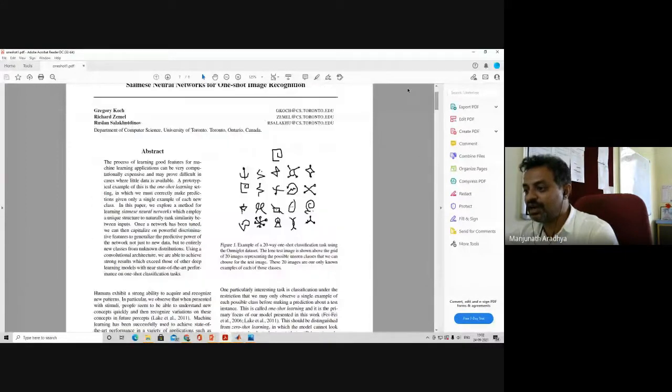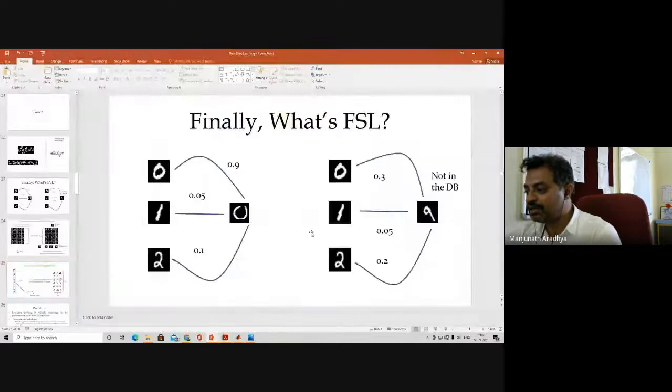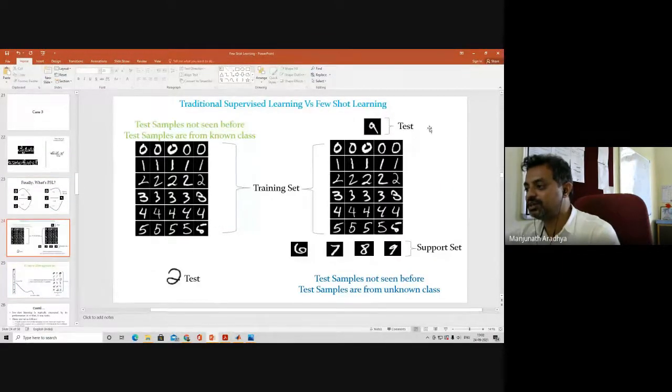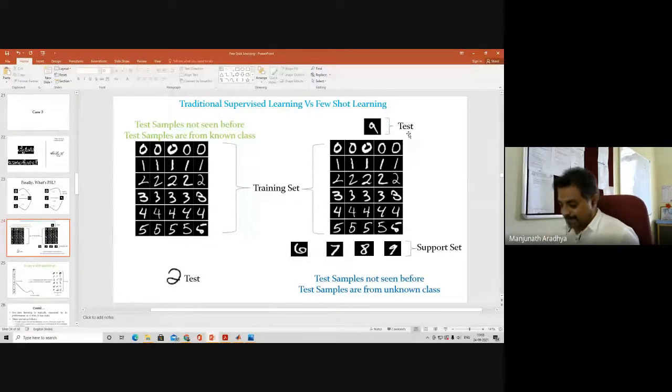So probably you get an idea how exactly it does. But overall, this is how few-shot learning or one-shot learning works. So you try a totally different one, and in your support set you give very few, limited examples, and try to tell that finally, in verification, you will be dealing only with these two, and these two, not with this, because you calculate the loss function and converge your algorithm in many good ways. And finally, during the testing phase, you will be handling only this support set and the test case. Is that clear?